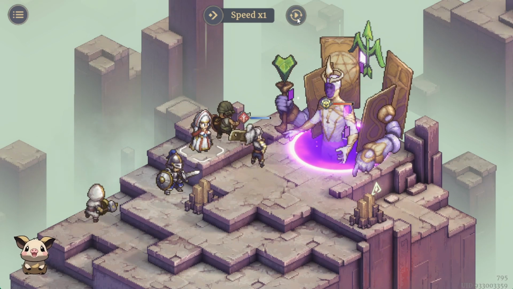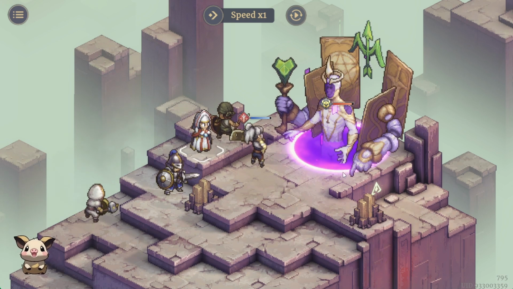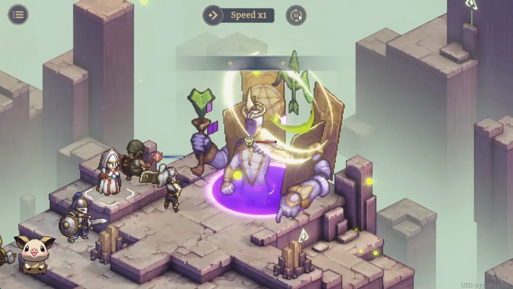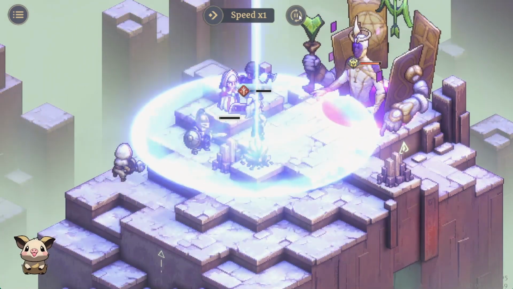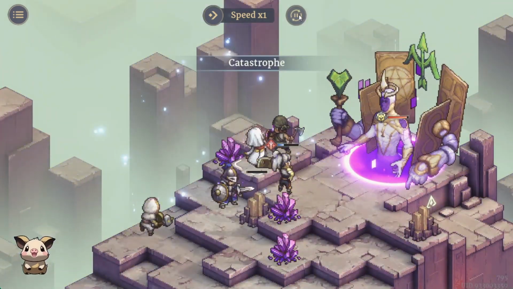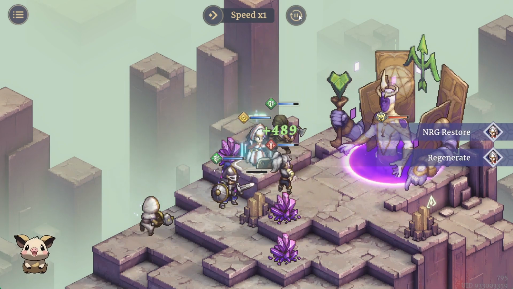She's got a lot of self-sustain, allowing her to do more damage on the boss in those turns where everyone needs to run away, and she can survive quite well. There we go. Just squeezing in as much DPS as you can every single turn. Doing a nice heal.